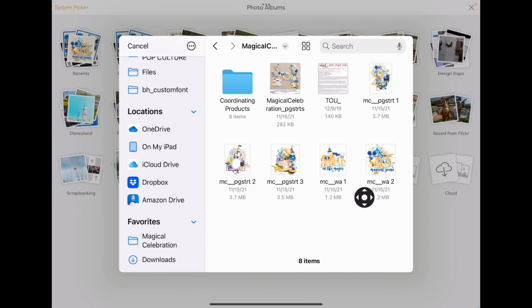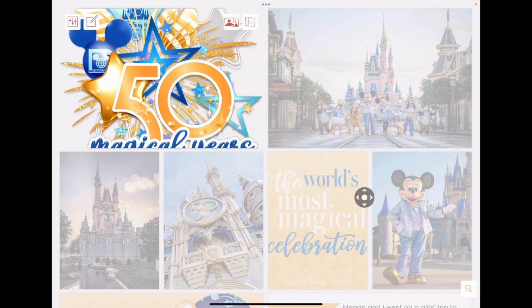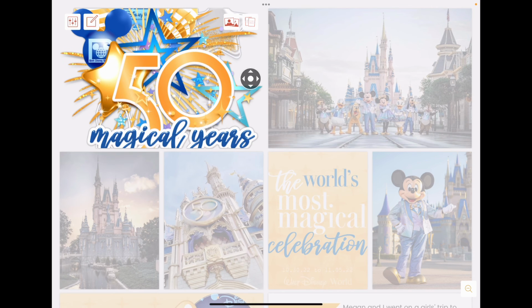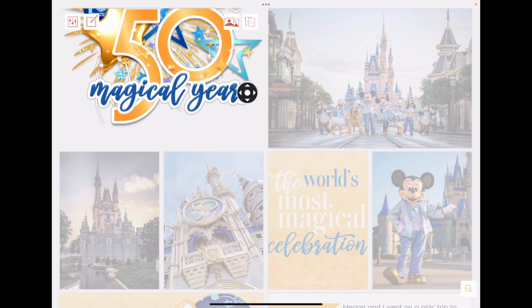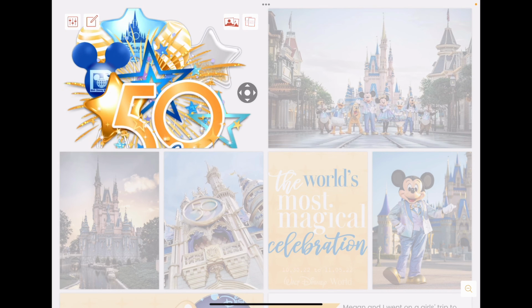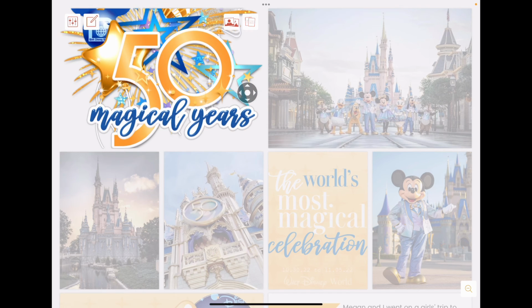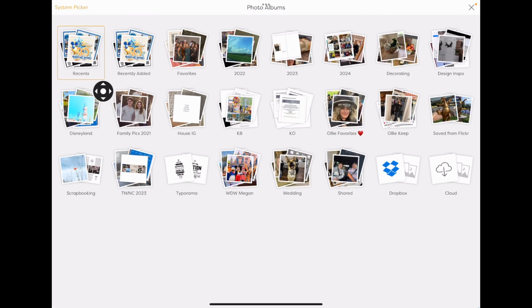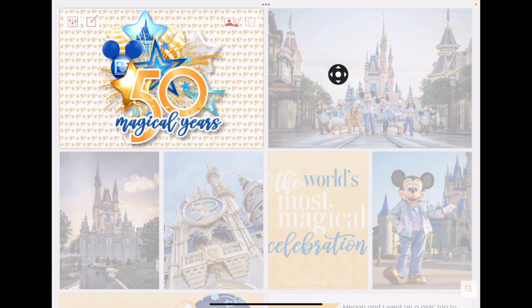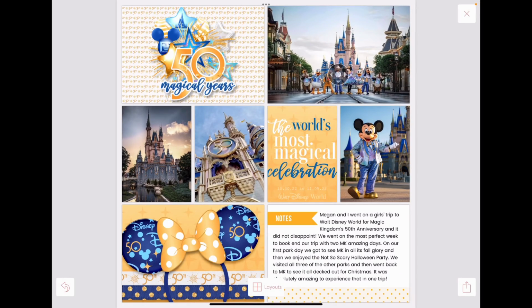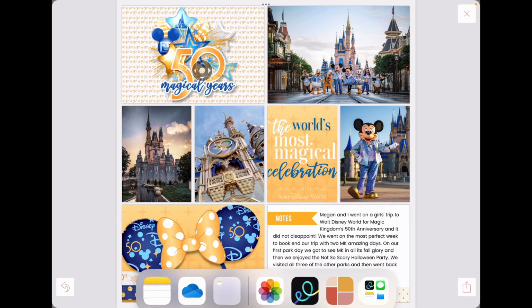Because this is not quite this, it tries to fill the space and you have all of this, and you can't adjust this really. So the Project Life app really tries to fill the space of the pocket you're using. So it's going to be very distorted, and that's why we build it in Studio and then bring it in. I hope that helps clarify that. So let me add that cute card back in there. And now I have this page I could use instead of what was up here in this pocket. Either way works, right? They're super cute. But that is how you can embellish using the Studio app.